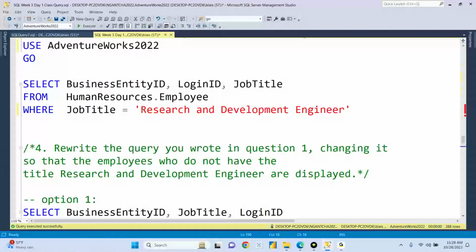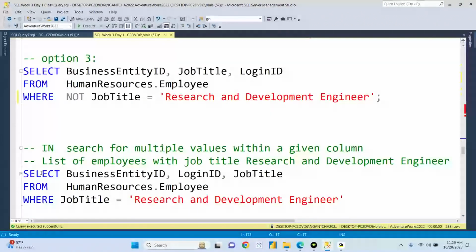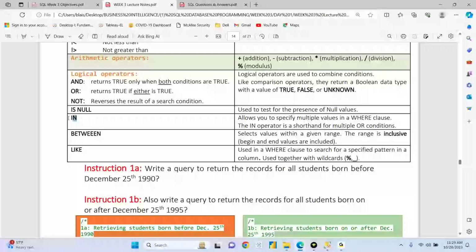So what if you're given 2 or 3 job titles? Here is just one job title. Can we search 2, 3, 4 different job titles at the same time? See, can we do that? The answer is yes, and that is the use of the IN operator. I want you to always remember that IN is a list of values. IN supports a list of values. In that list, just one value is accepted, 2 values to search is also accepted, there could be 3, there could be 4, and so on. That is the IN operator.